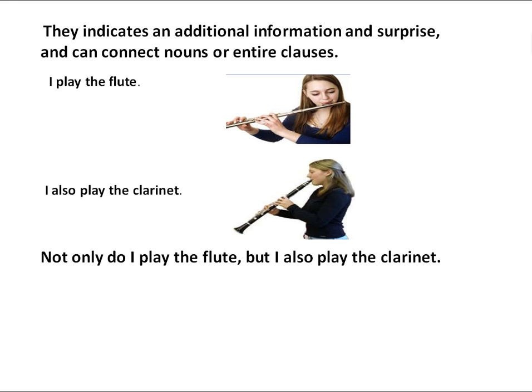So when you are connecting two clauses together, did you see the word do here? So you need to use do as a question form here. It is a rule in English when you are connecting two clauses together with the correlative conjunction not only and but also, you need to use this. Like if I say I'll see the match and I'll also see the movie. So not only will I see the movie, but also I see the match. So this is how we connect sentences using not only but also. Remember this point. Moving on.